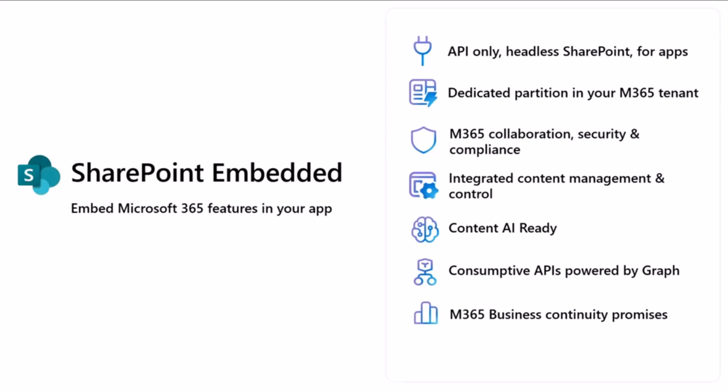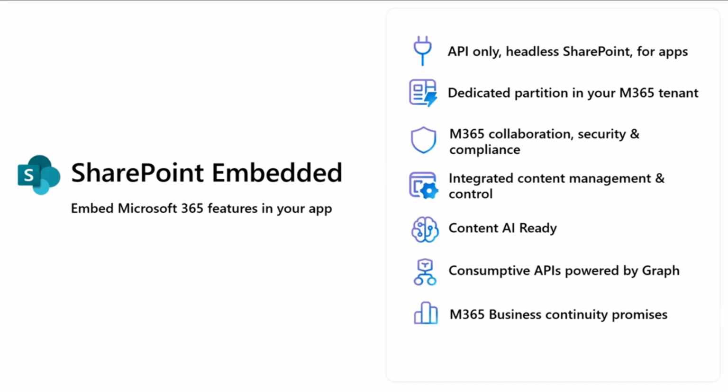So before I get into the details, though, if you haven't come across SharePoint Embedded, it is the fastest way to bring the power of M365 storage and all those capabilities to your custom application. At a high level, it's an API-only headless version of SharePoint that you can build your custom applications on top of. It gives you a custom dedicated partition in an M365 tenant, whether that's your own tenant or if you're making a multi-tenant application, your app can manage containers within that tenant.